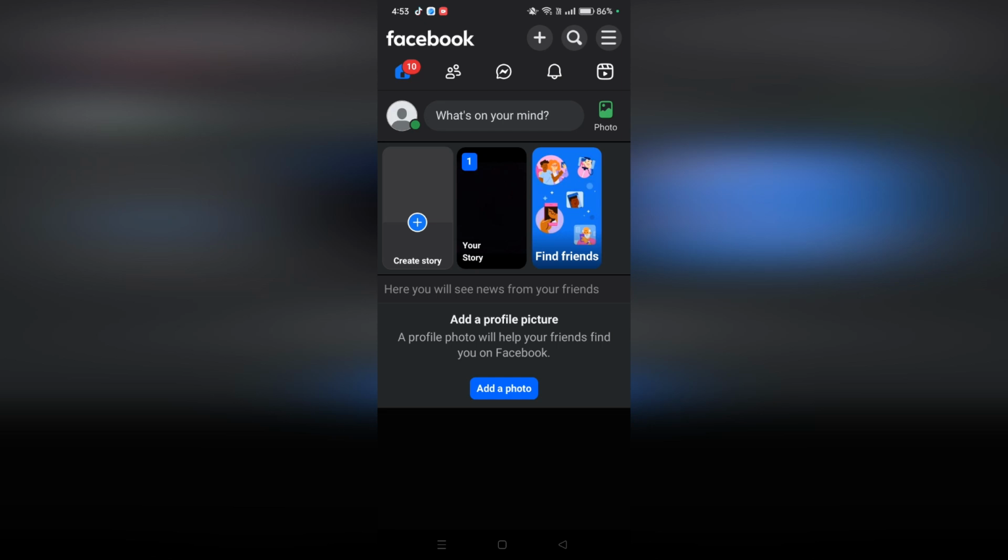If you're going to do Messenger Lite only, it's roughly about 10 MB. But the app right here has both, so it's about 10 to 15 MB. So it saves you a lot of space, and it's much more practical for lower end phones. I suggest using Facebook Lite on lower end phones. Facebook Lite really saves you a bunch of storage space.